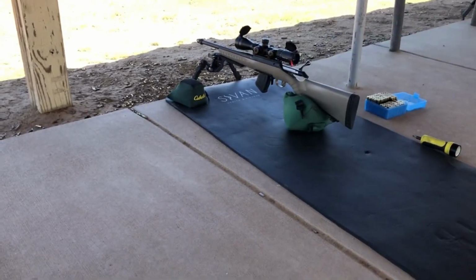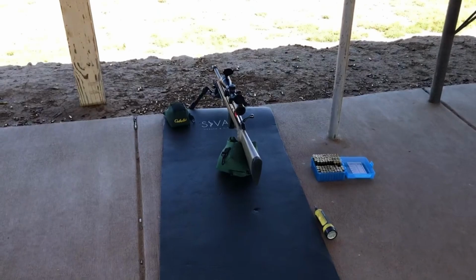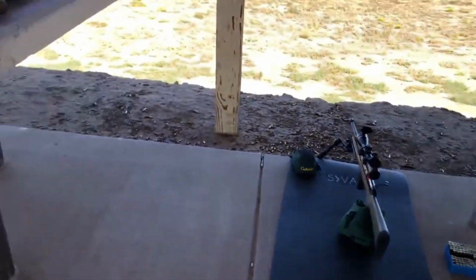Give the barrel a chance to cool. I'm gonna walk down and look at these really quick. See what it looks like.